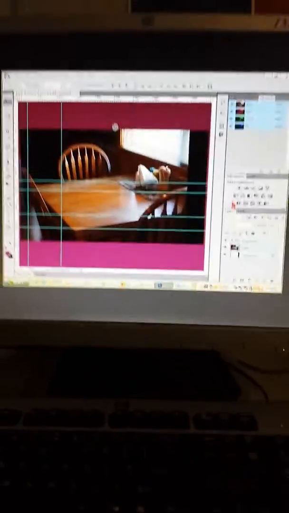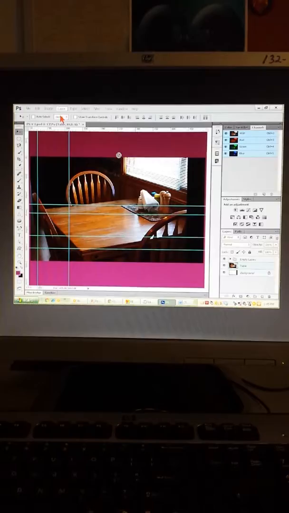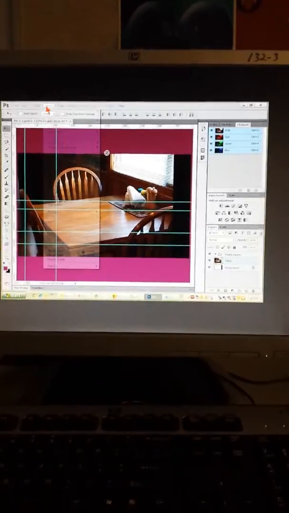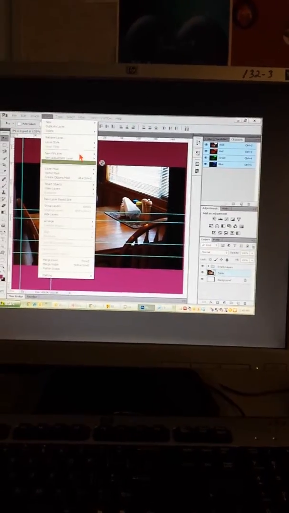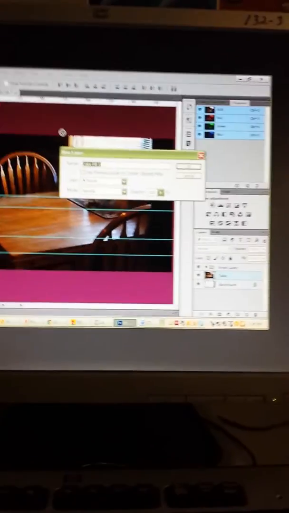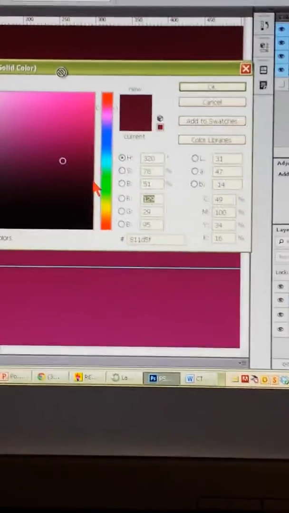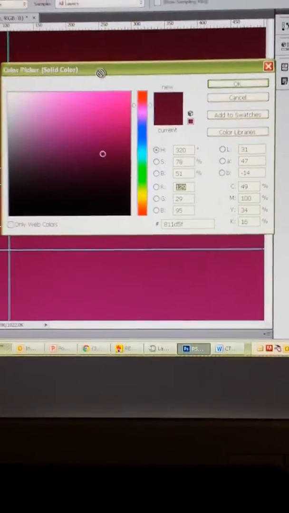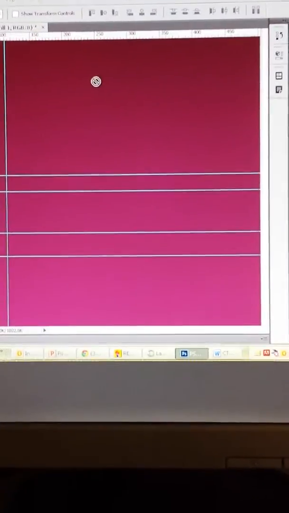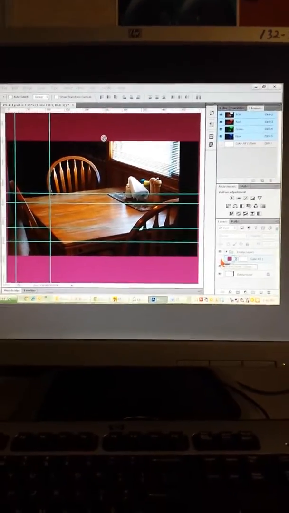How would you create a solid fill layer? Select everything and then Layer, New Fill Layer, Solid. If it says created from the foreground, background, just click OK. Keep it the same because I already picked the foreground color. Then OK. Notice how the fill layer has been created. I'm going to hide it so we can continue working.